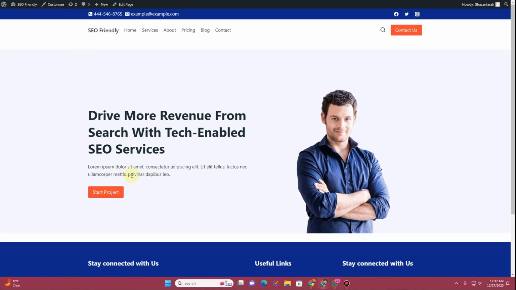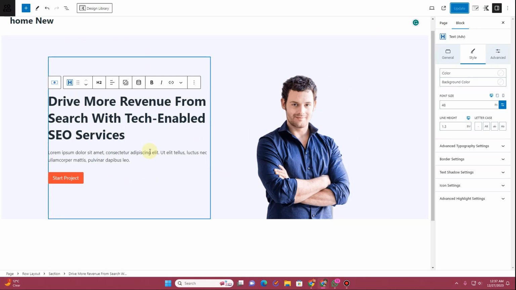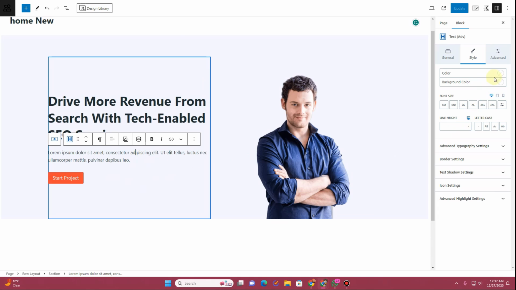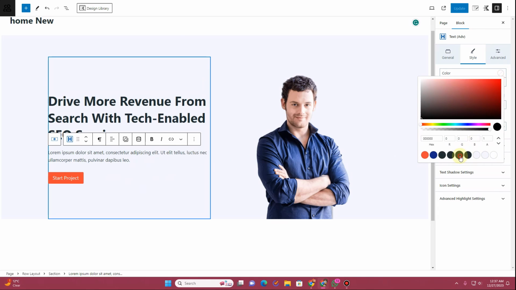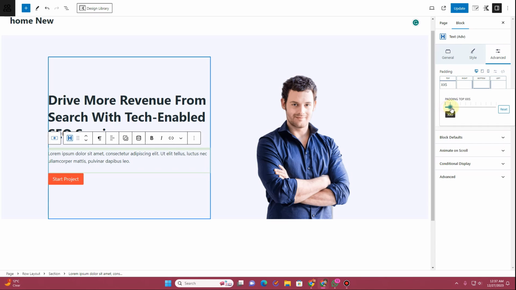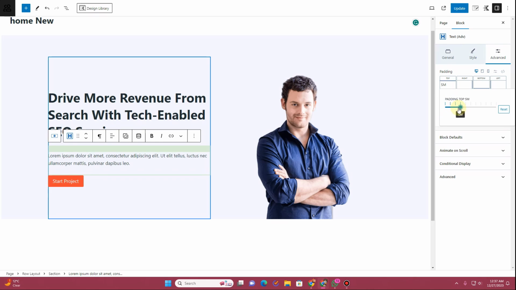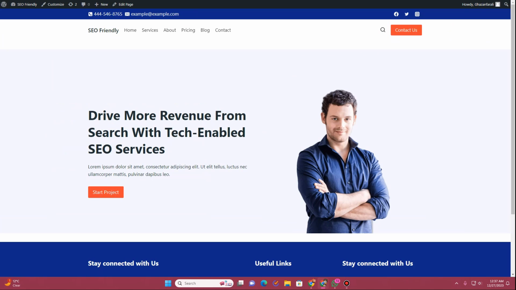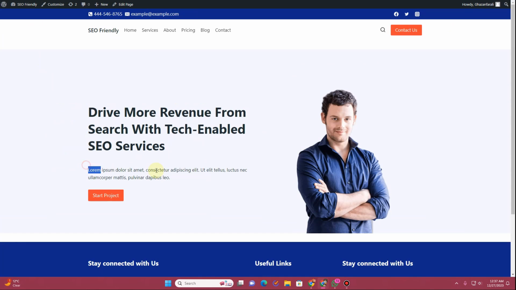Now we also need to change this font color for this paragraph text. So I'll click on this paragraph text. In the color settings, I'll choose this color right here. And then also I want to have some padding at the top. So for the padding, I'll click on this padding and I'll apply some padding like extra small padding or the small medium padding. And then I'll update this. Now if I go back and if I refresh this page, here you can see now we have more padding showing up just like this. So now we have this hero section created.